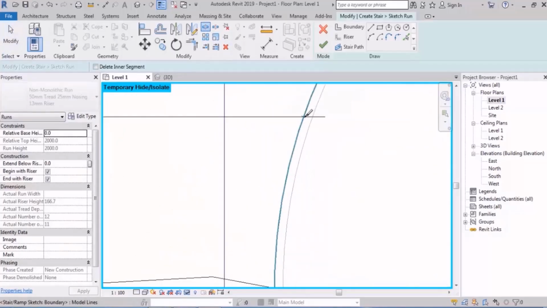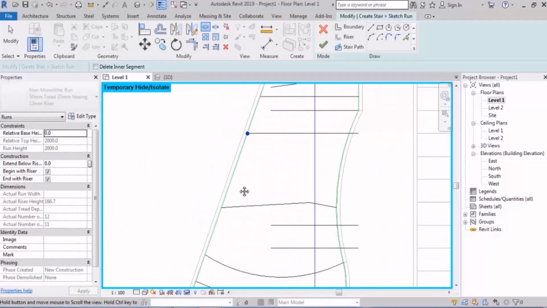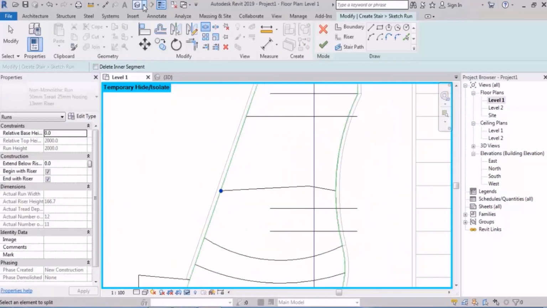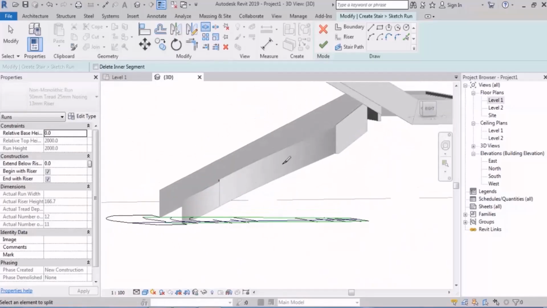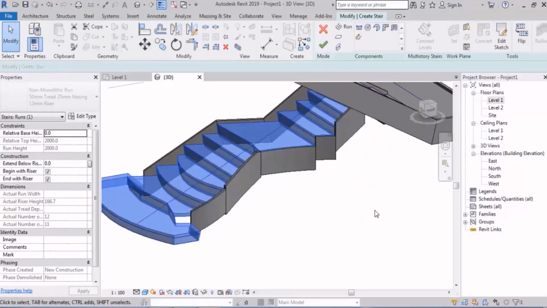Now I can split from exactly that line. I can split from before that or even after that. You will have different effects. I do it from the line. So you see the structure now. Let me click on finish and yeah. And the railing also matches itself with this form.